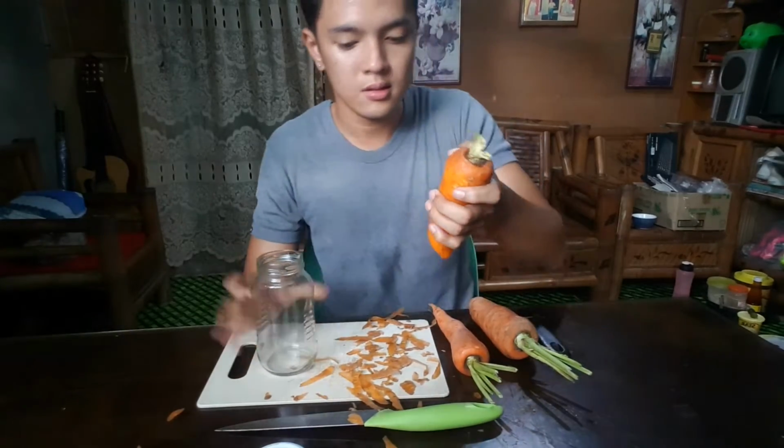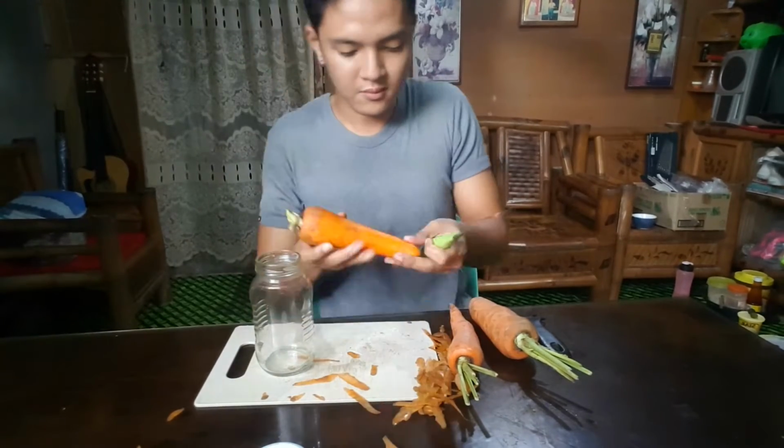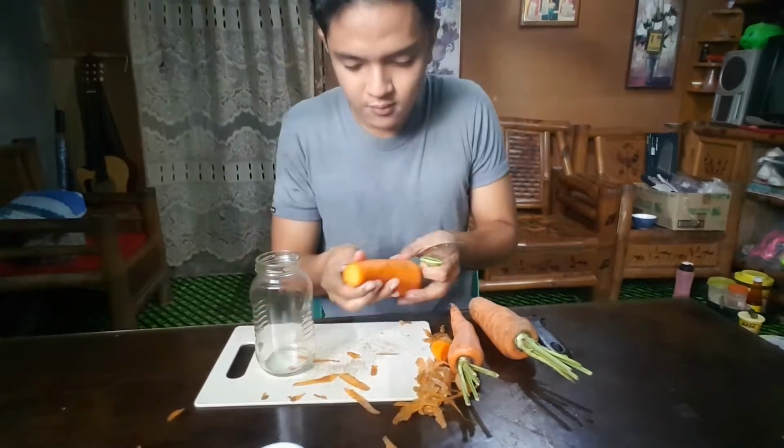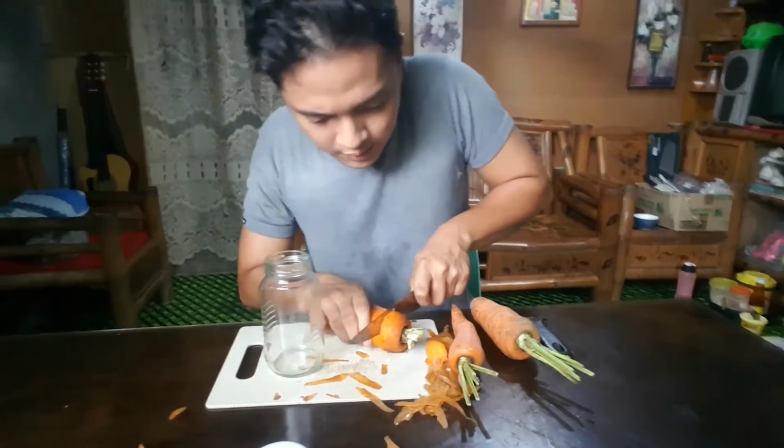I will cut this carrot here. I will cut this in order to be fit in our jar.